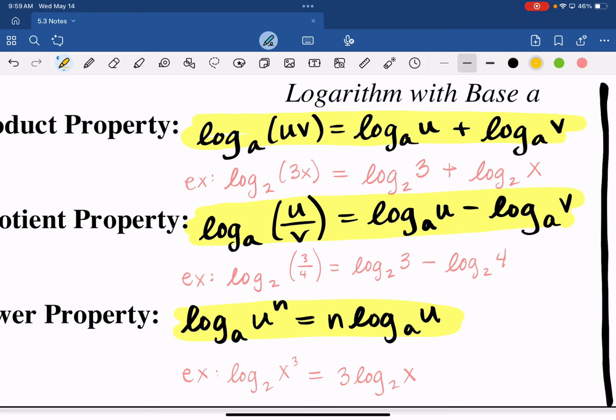Opposite is true with division. Up here, we're multiplying, and we added. Down here, we're dividing, so we're going to subtract. Everything else stays the same. You just need to know we multiply, we add. If I see them being divided, we subtract. This last one, all this is saying is I have the log base A of a number raised to an exponent. I can just take that exponent and put it right out front and multiply it. I can just totally move it to the front. That's all this one's saying. Just like down here, log base 2 of x stays the same. The only thing that happens is I take my little exponent and I move it out front and multiply the whole thing.